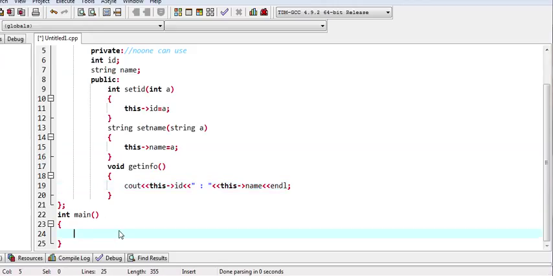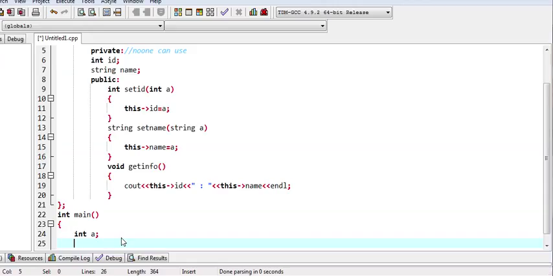Now we're going to make some objects of the class. Objects are something like data types. Like if you write int a, this is a data type, and this is our own choice of name. Objects are something like this.